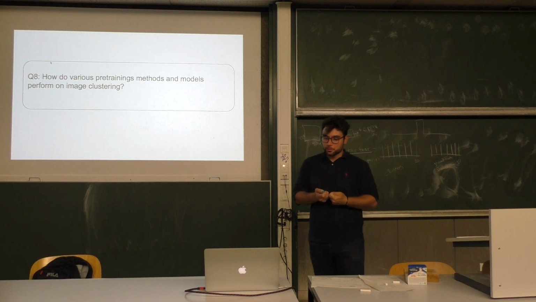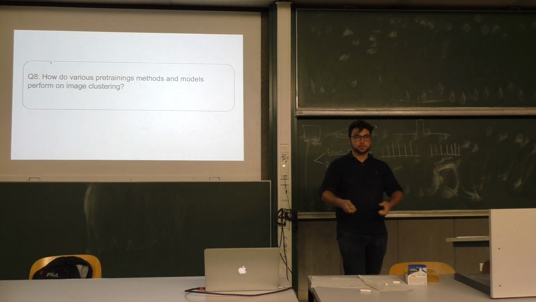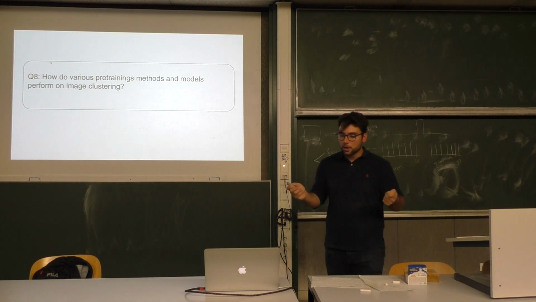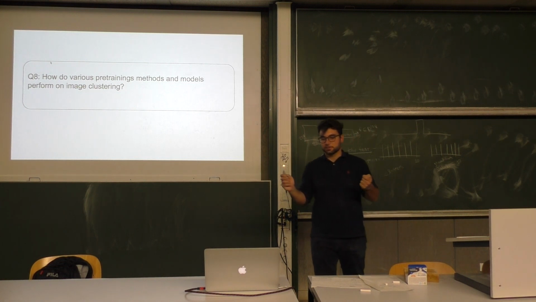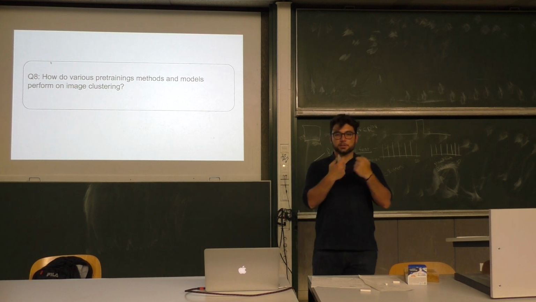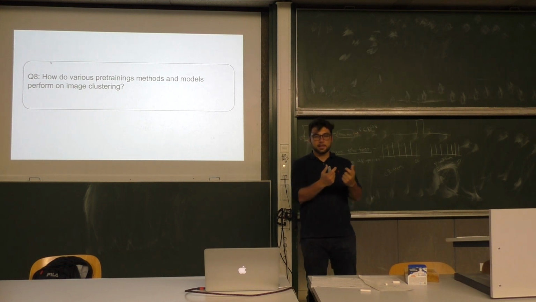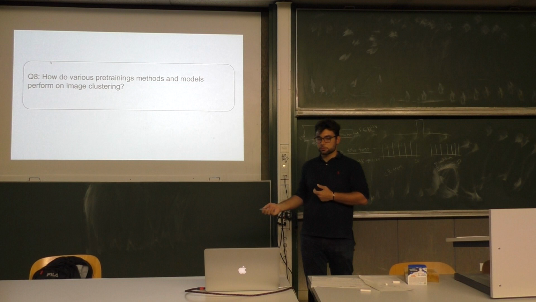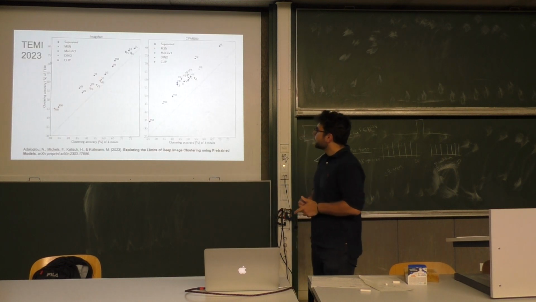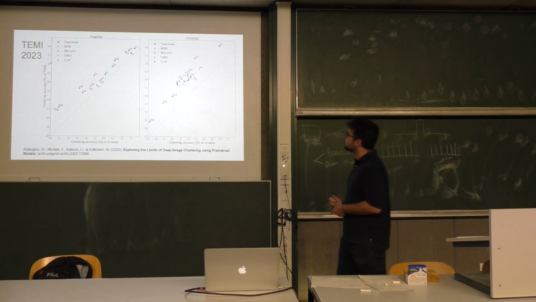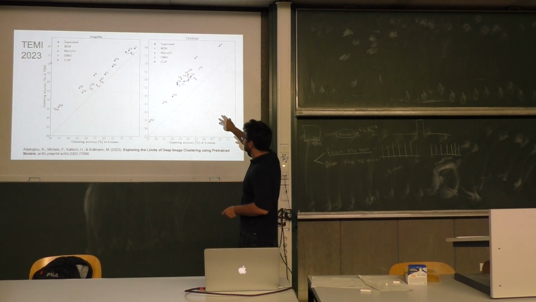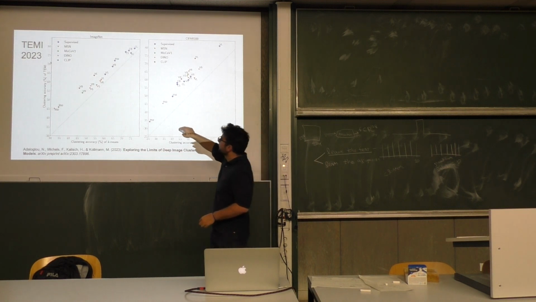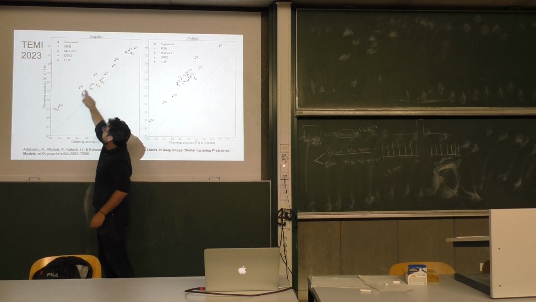Basically, for representation learning, we have this pretext task, we learn these models, these encoders. So how do they perform on image clustering? The initial question is how much label-related information exists in those models. So we have this fancy plot, and for the purpose of this analysis, we ignore all the blue points, which are supervised pre-trained models, and we see all this area here.